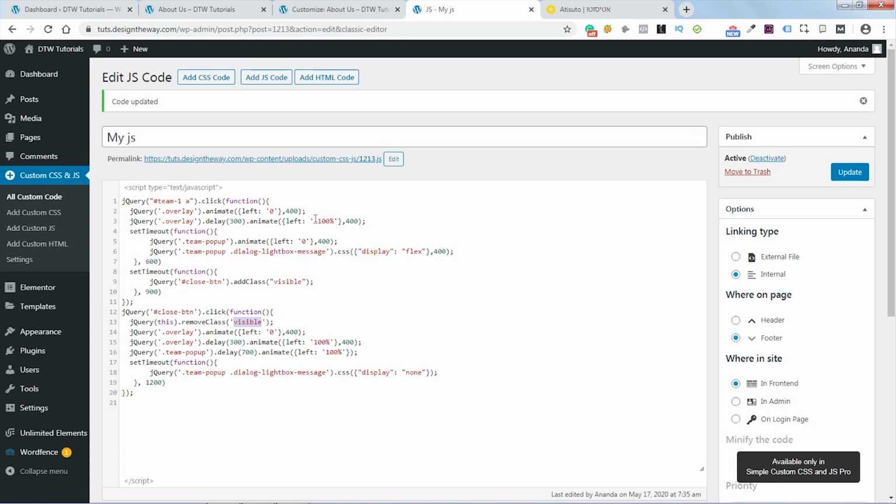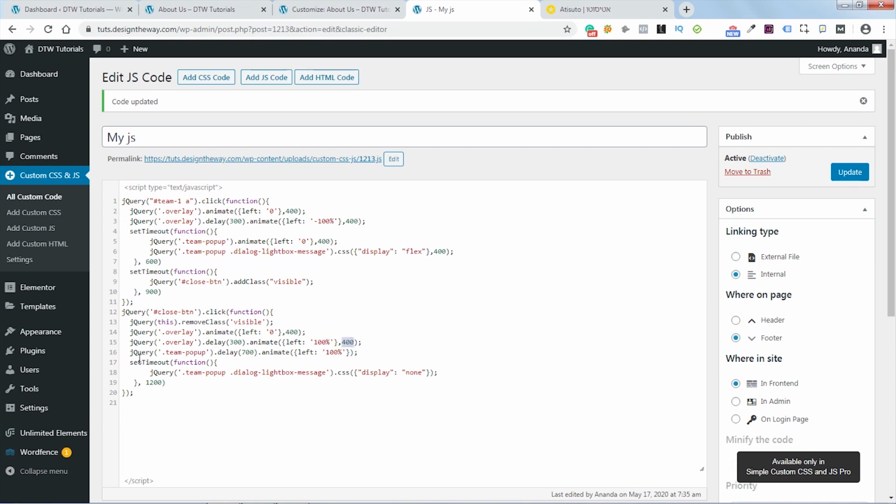Remember, we set it to -100%, so it will be back to 0%. Duration will be 400 milliseconds. Then we are adding a 300 milliseconds delay, and then we are setting the left position back to 100%, where we initially started. The duration will be 400 milliseconds.